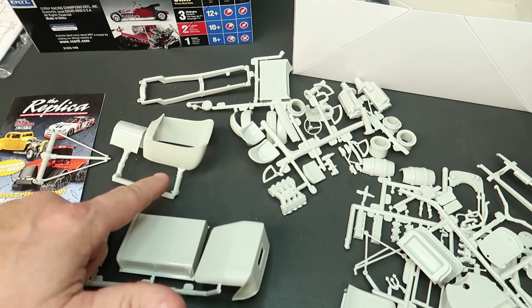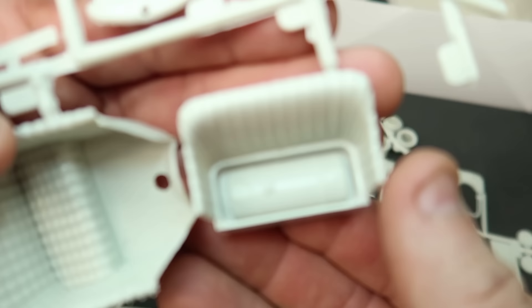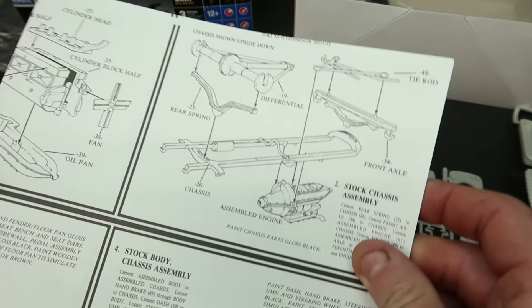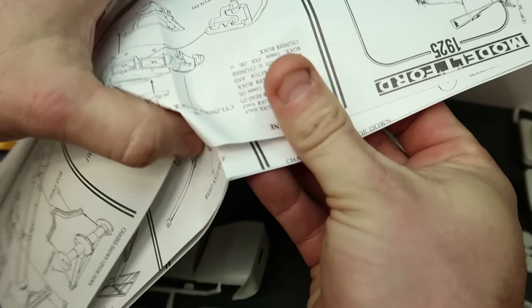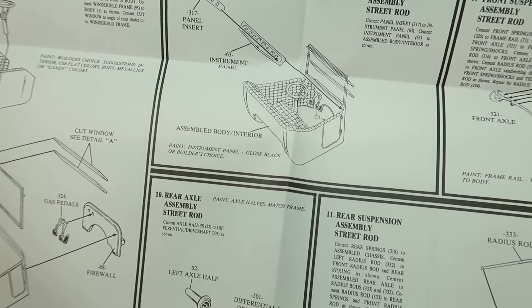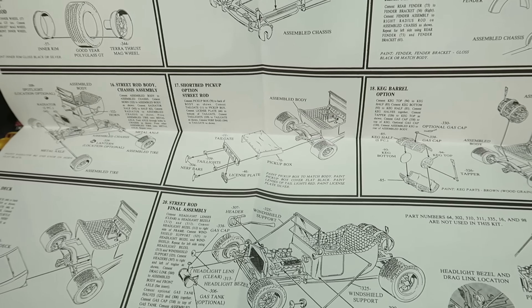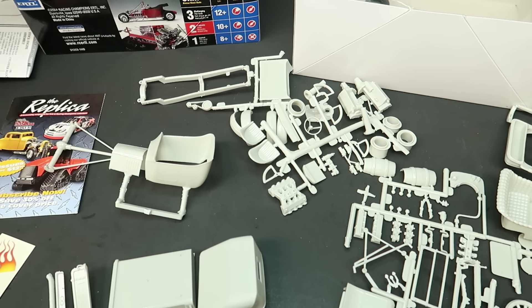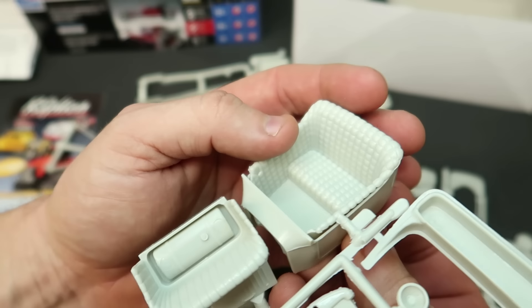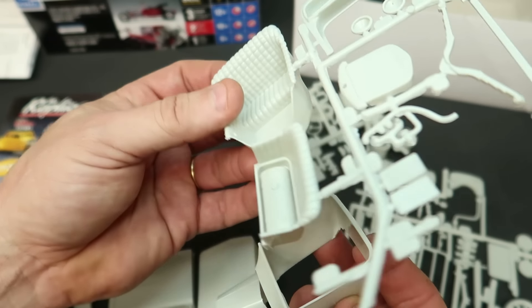Because if you had another body, you could definitely build two. It does have the gas tank under the seat where the Model T would have it. Let me look at the instructions. It's a book. Let me see if there's a custom body listed. I don't think so. Yeah, I don't think it has a separate body for the other one. The custom seat fits in that body, and the original would fit in there too. So yeah — only one body. That really stinks; I was really excited about that.